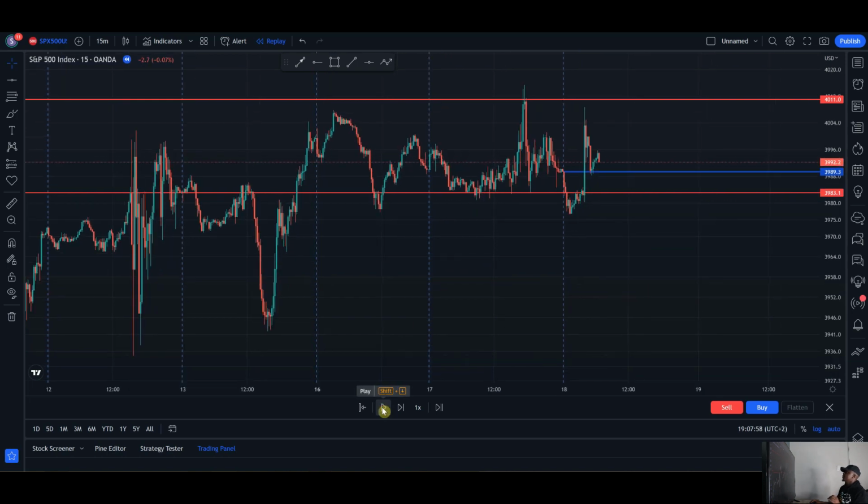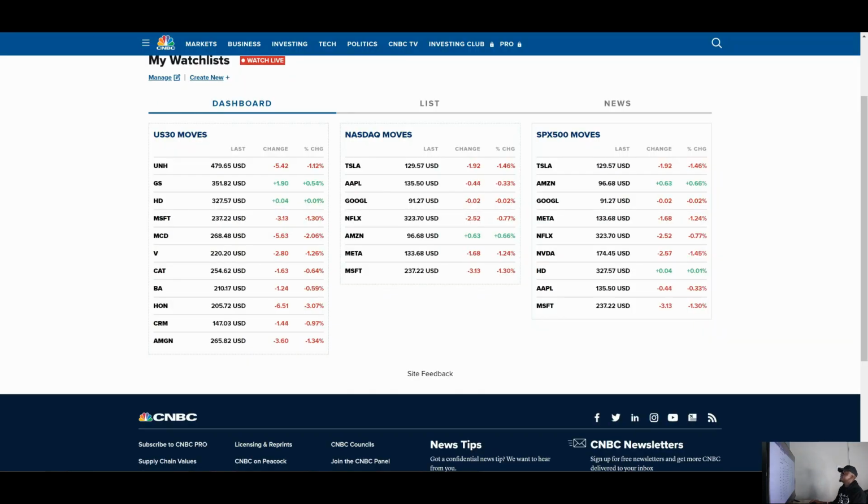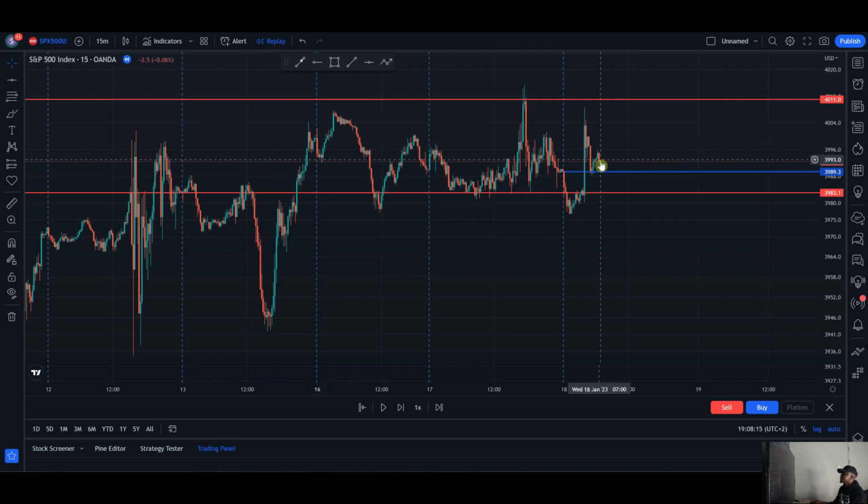If the market was here, in case, I'm just using this as an example, and we see on the CNBC that maybe Tesla is minus 10 and the market is here, it means that you are going to wait for the market to come to this level. You're going to wait for the market to come to this area so that you can sell. In order to avoid blowing the account, you have to wait for the market to come to this level so that you can sell.